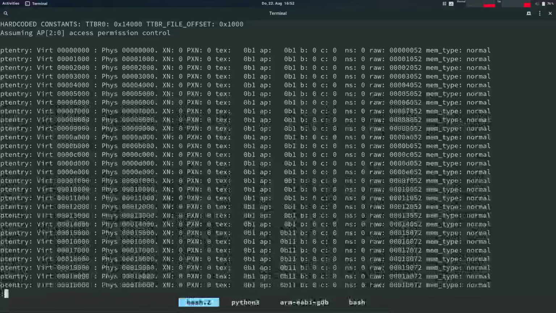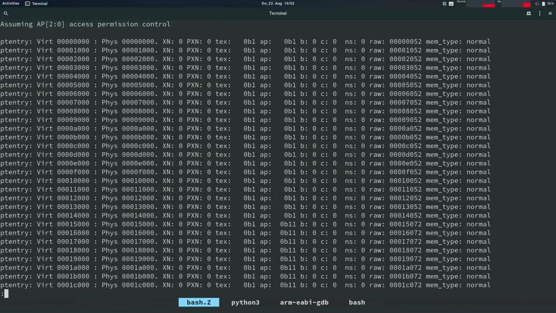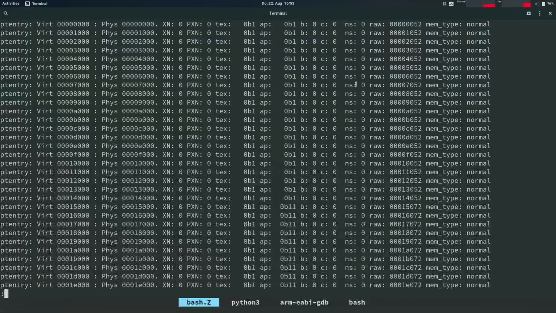So what I did now, I dumped the memory containing the page tables, and this is a simple Python script that parses the page tables. This is a lot of information, so I will just highlight what's interesting here. The way to read it is, it starts with a virtual address, which maps to a specific physical address. And you can see it's just one-to-one mappings. Not too interesting. Now it gets interesting exactly here.